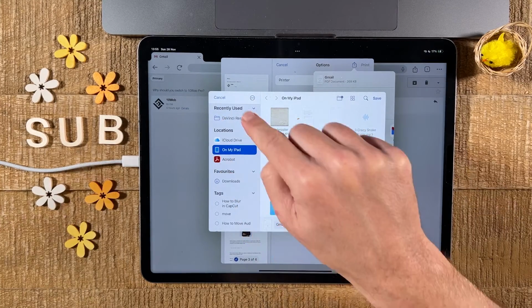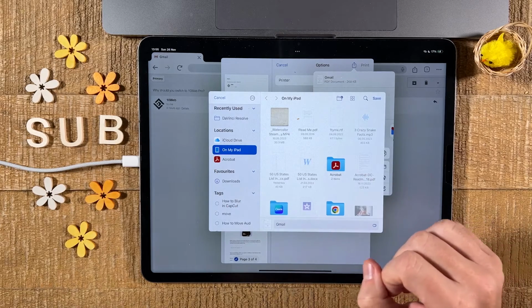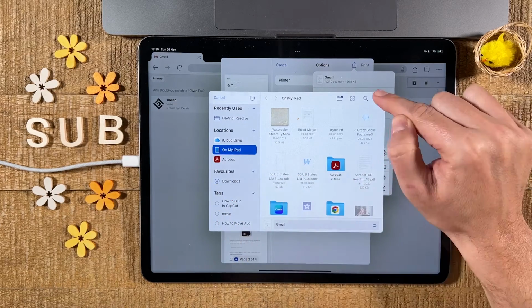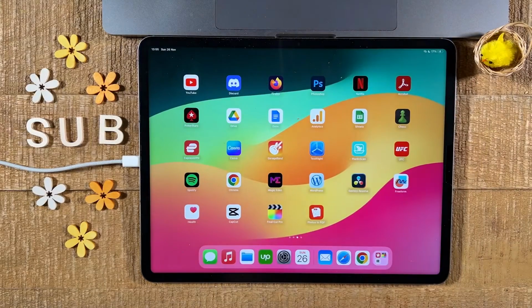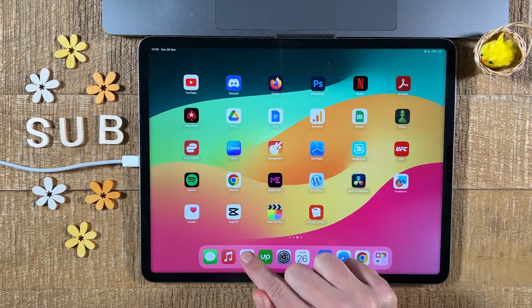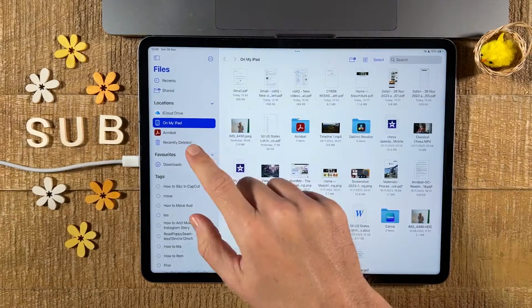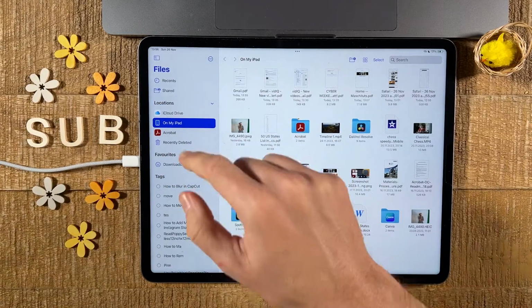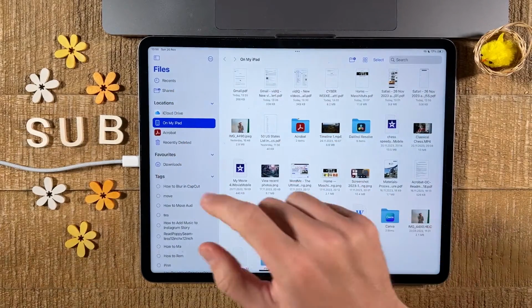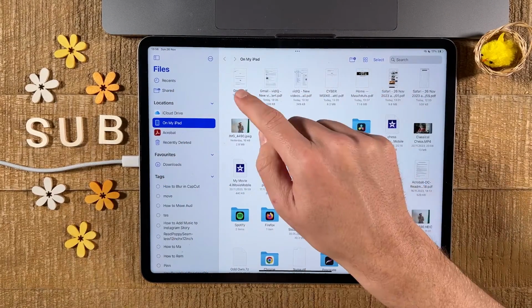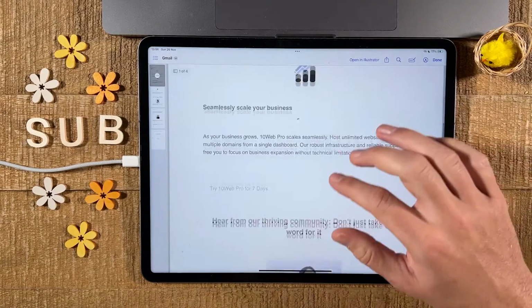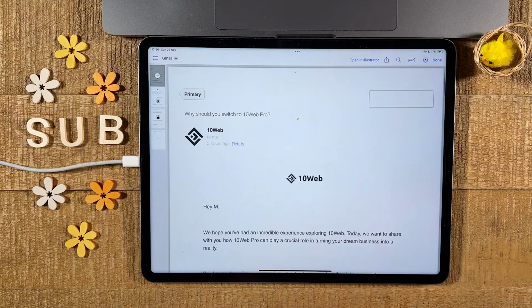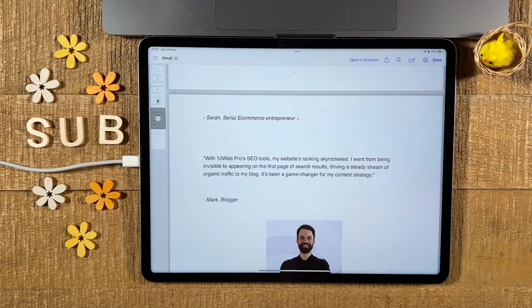We set the location to where we would actually like to save this file. I will leave it on my iPad. And then we just tap on save in the upper right. Now we go back to the home screen. We open up the Files app. Make sure to navigate to the correct location. As we just saved it under On My iPad, we are already in the correct location here. So we should find our file somewhere here. And sure enough, we have saved our PDF file right here. Perfect. That looks awesome. We successfully saved our email in Gmail as a PDF on the iPad.